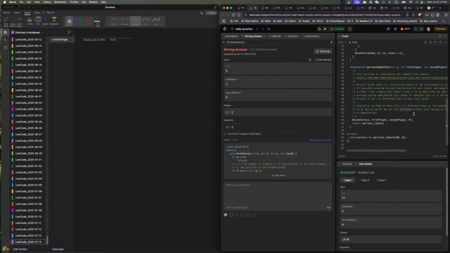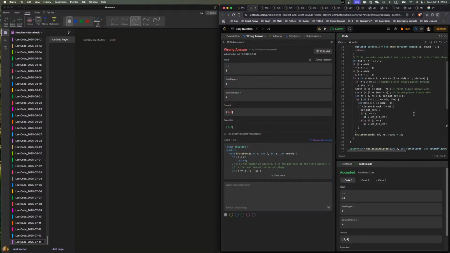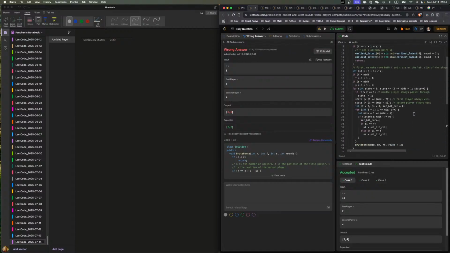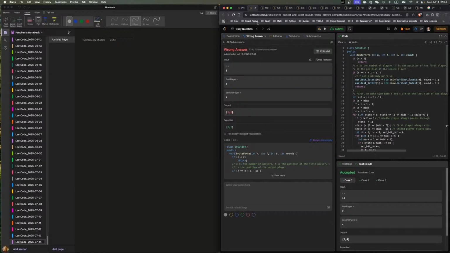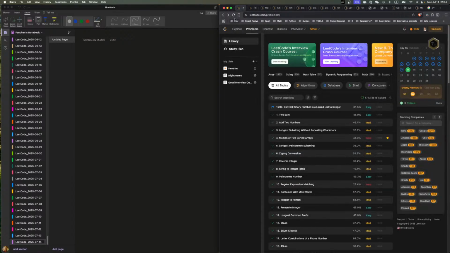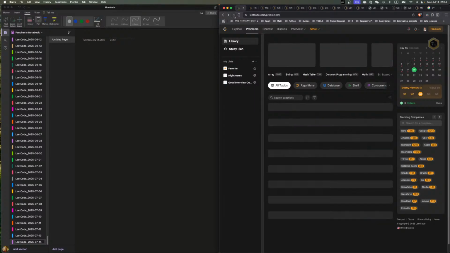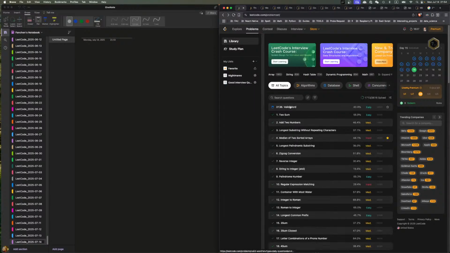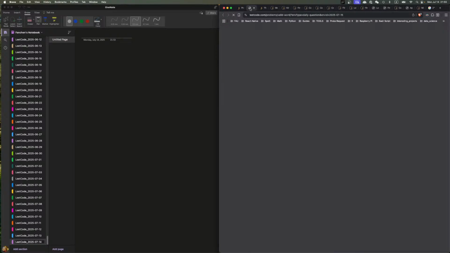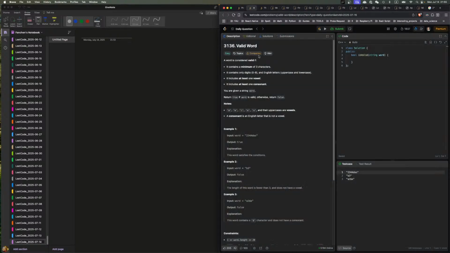I did run some debugger and try to see what happens here. It could be some mess up. It's possible, but we'll see. So we'll leave it as is, and we'll go with whatever it's gonna be for today. Oh, I think we have a chance to revisit that problem again.